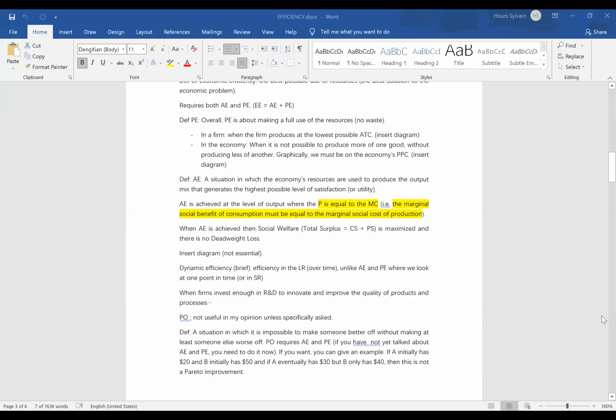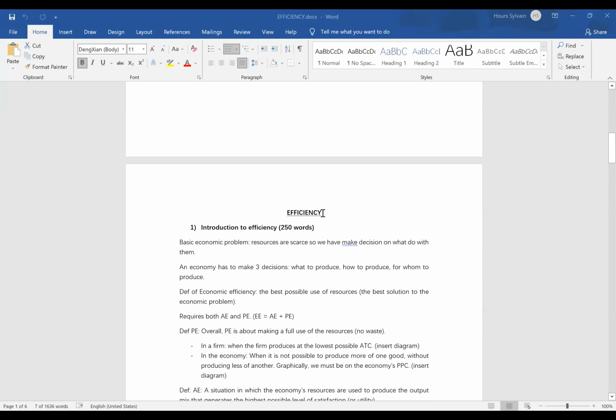This is actually a guide that I made for my students for them to be able to answer any essay question about efficiency, depending on the essay question, of course. You see sometimes only if relevant to the, oh, sorry, I have not shared my screen. Let me share my screen. Okay, yeah. So that's a guide for A2 students to write essays about economic efficiency. And well, I think it fits any essay question.